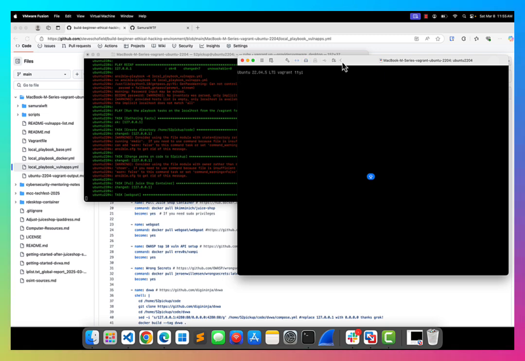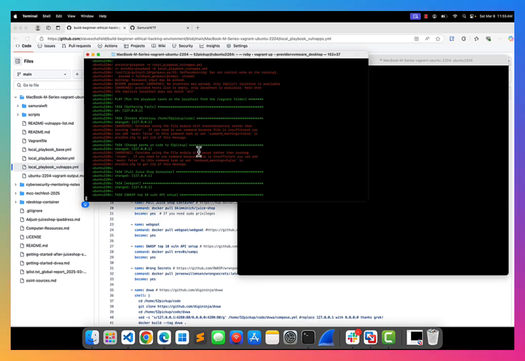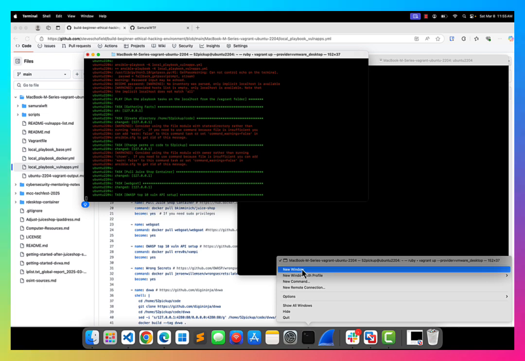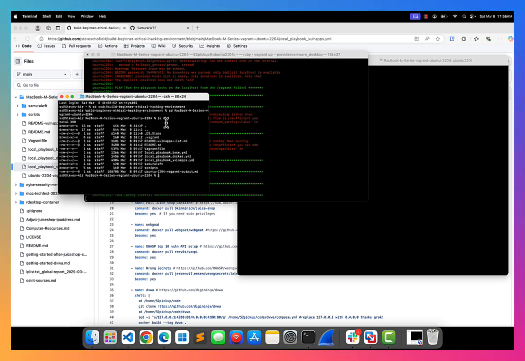As this deploys, I'm going to open up another folder here. I'll type in ls -la, and you're going to notice a .vagrant file. So we'll go into .vagrant.